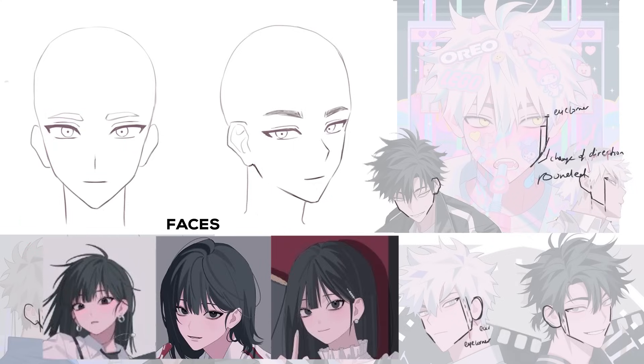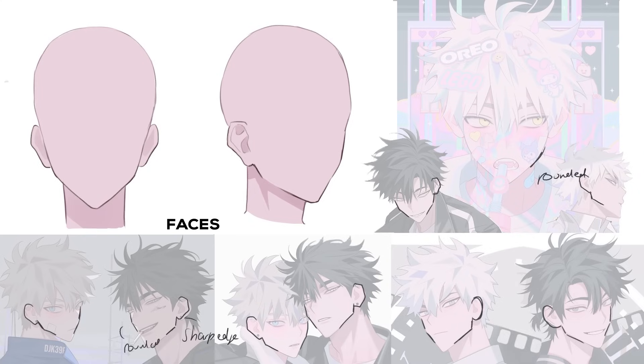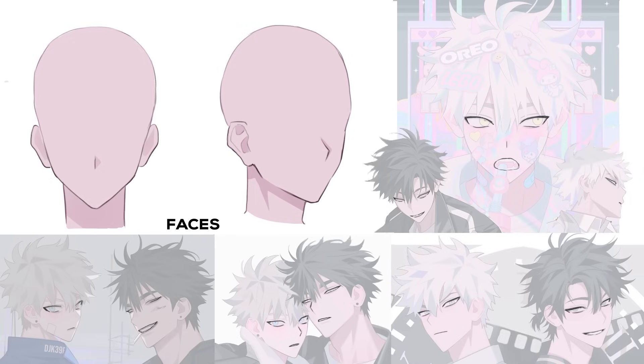For female characters, the faces tend to be more rounded and the chin is higher up, making the face appear shorter. Regarding ears, Inplik stylizes them with a rounded shape and two shadow shapes within, as well as a shadow outline at the outer edge. The nose is portrayed with a simple line including two changes of direction for three-quarter or side views, often with a shadow or light on it. Mouths are drawn using a line as well, which can be thicker especially when open. For open mouths, the artist often shows teeth with a wide shape and two more pointy defined teeth on the outer sides. Under the mouth, an indication of lips is sometimes portrayed with a small shadow.